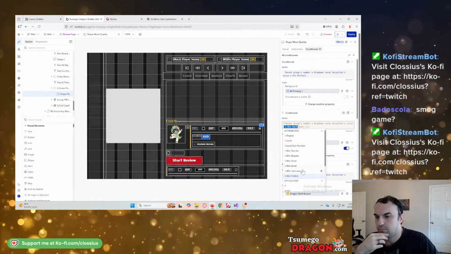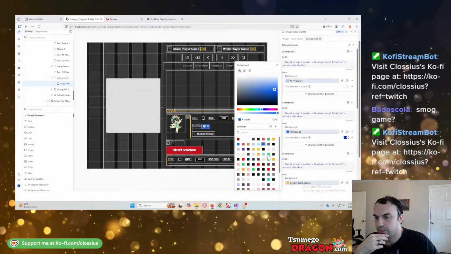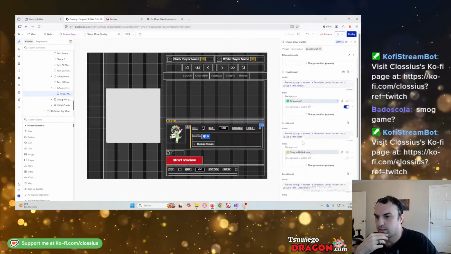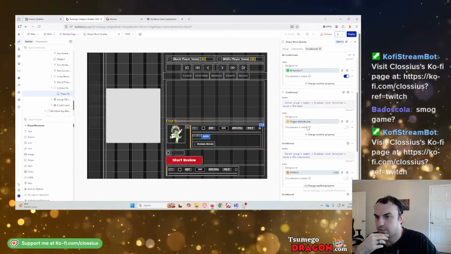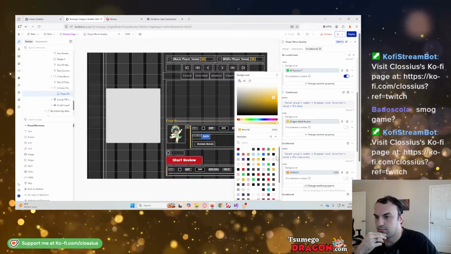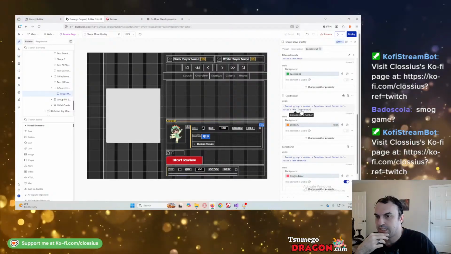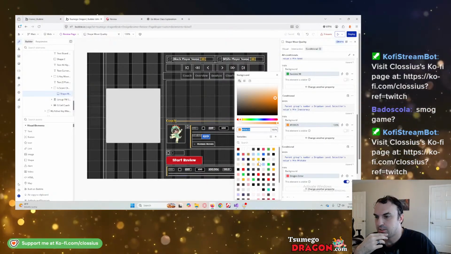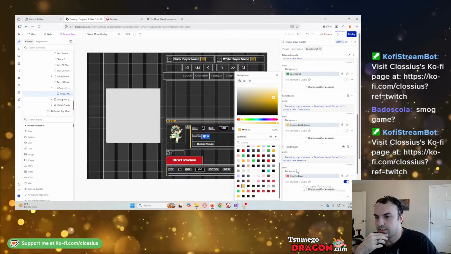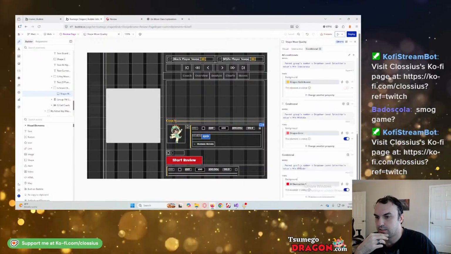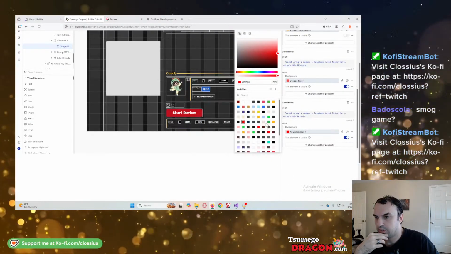Min great gets to be our bright green. Min good gets to be our dark green. Min inaccuracy gets to be our gold. Min mistake gets to be our red. And min blunder gets to be our dark red.